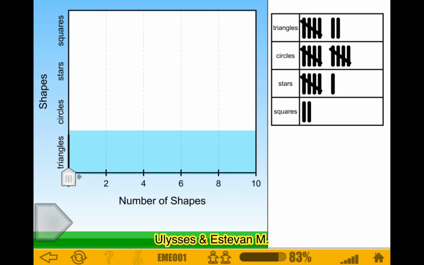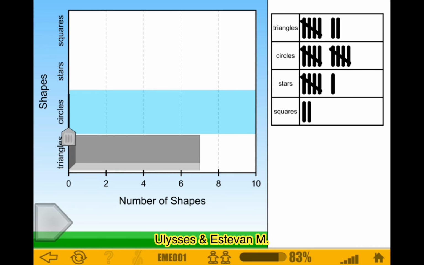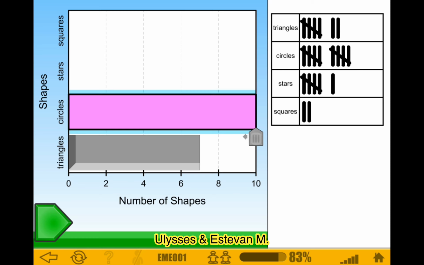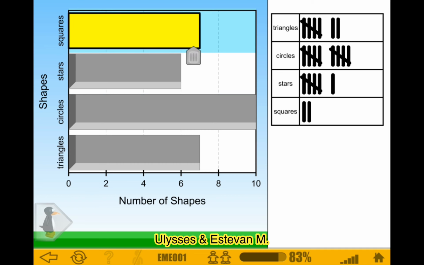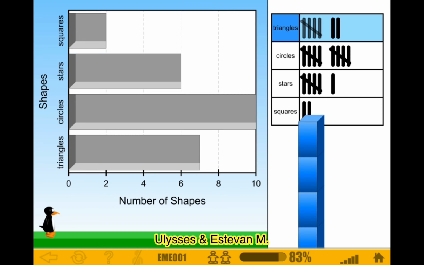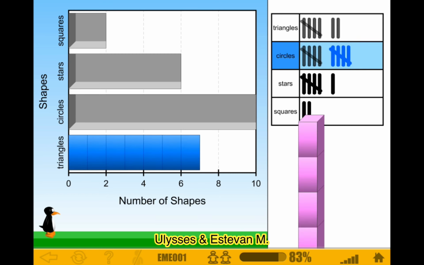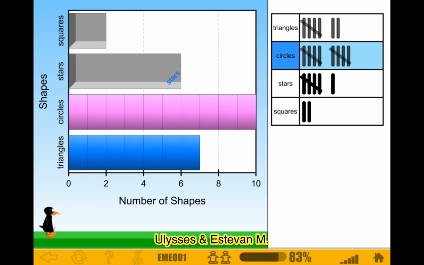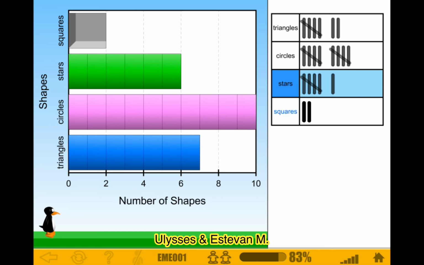Okay, anyways. 7. 10 triangles. And then 10 circles exist. Okay. Oh, yeah, 6. And then squares. This equals 20, no, this is 20, oh my god, this is so much math. 7, okay, 7 plus 6 equals 13, and then 13 plus 20 equals 33, and then 35, okay.